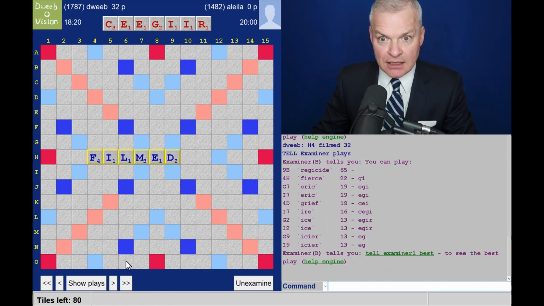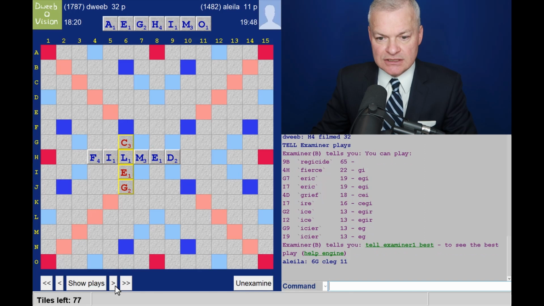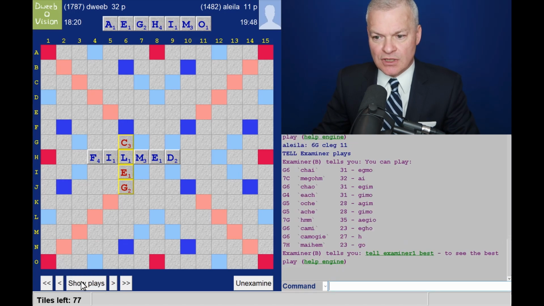Opponent's rack, Mr. Bingo, Regicide. That would have been nice, difficult to see. And I remember Regicide being a missed bingo in a very early magazine article about Scrabble featuring an annotated game between experts, and one of the players missed Regicide, and the next issue of the magazine featured a poem in which includes the phrase "regi" as in the person's name, "side" as in S-I-G-H-E-D, which was quite good. So, missed bingo there. What do I do?